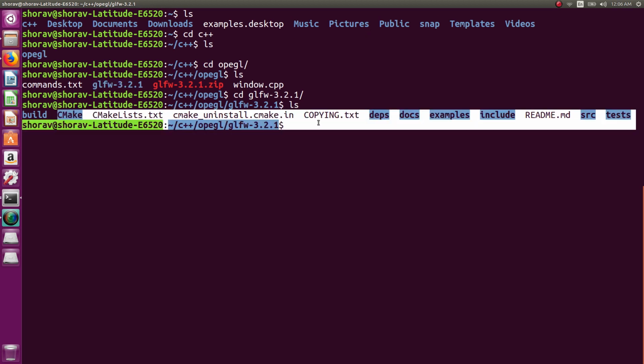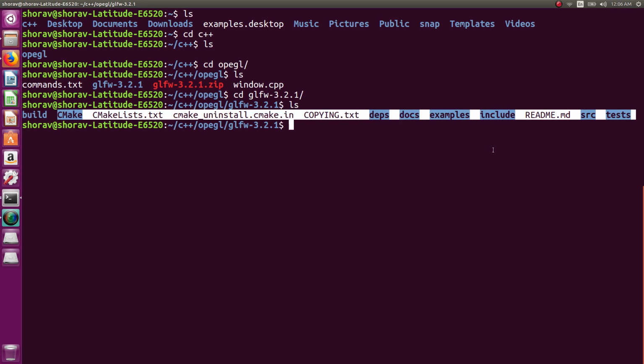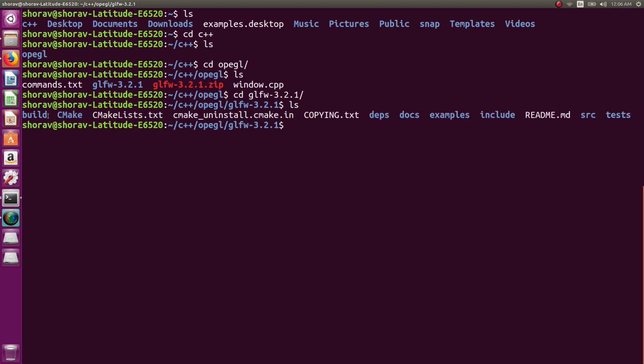So now here what you have to do is create a folder. There won't be any build folder inside it, but this build folder I just created. So what you have to do is just create a folder called build. I already did it, so I will not do it again. For example, I'm just showing it to you, like if you create build2, something like that.